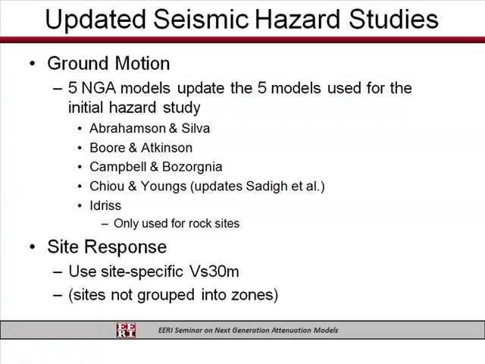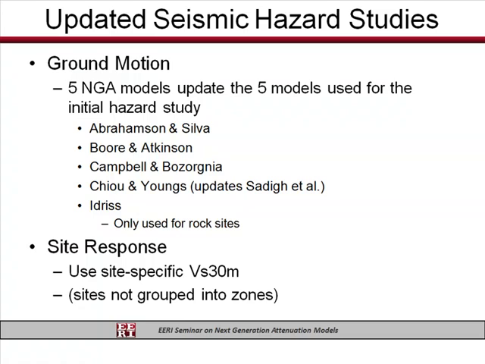Now, the Idriss model in the NGA, as you might be aware, is only applicable for a given range in VS30 values, specifically stiffer rock-type site conditions. And so that was only used in this updated analysis for those sites which had an applicable VS30 that fell within that range. Each of these 5 models were weighted equally, or 4 if there wasn't the Idriss model, which is the same way it was done before in the 2002 study. And along with that, rather than use NEHRP amplification factors, the nonlinear response that's incorporated into the NGA models was incorporated directly into the hazard analysis or the deterministic analysis.